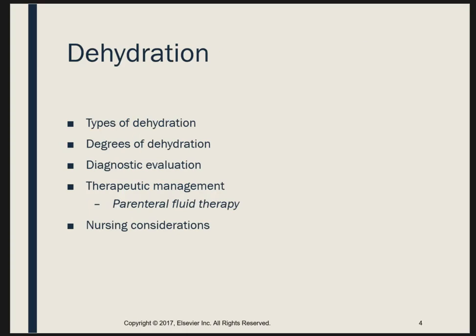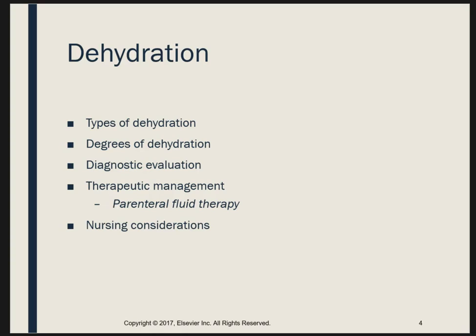So when we talk about dehydration, there's a couple of kinds, and this should be a review from Patho, so it's going to go pretty quick. You have isotonic dehydration, where your electrolytes and your water loss are about in equal proportions, and this is the kind that is primarily what we're going to see in kiddos. And then you have the hypotonic and hypertonic. So the difference in those is which one does your electrolyte deficit exceed the water deficit, and vice versa.